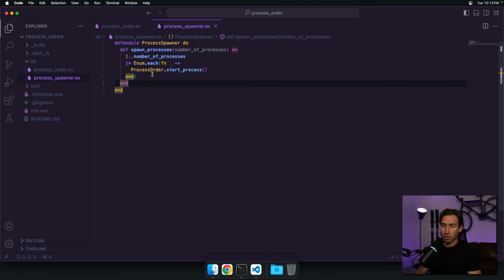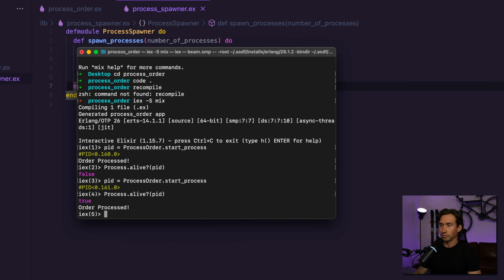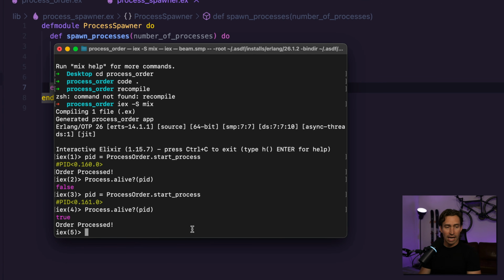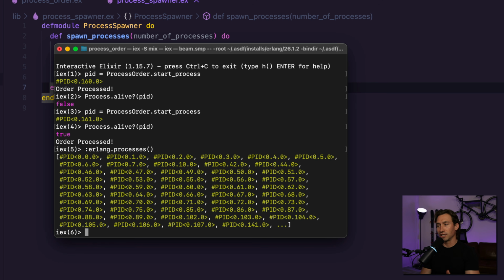If we go back to our terminal, we can see how many processes are running with :erlang.processes(), using a built-in Erlang function.